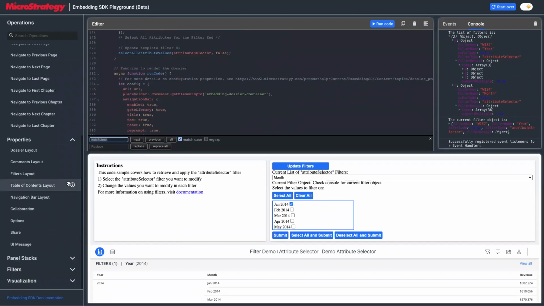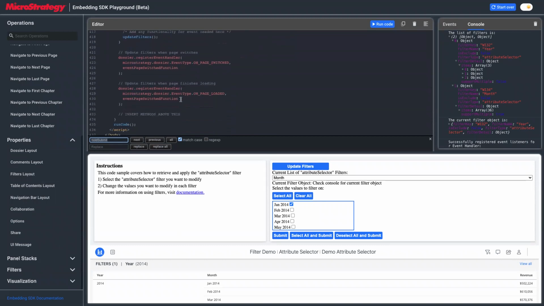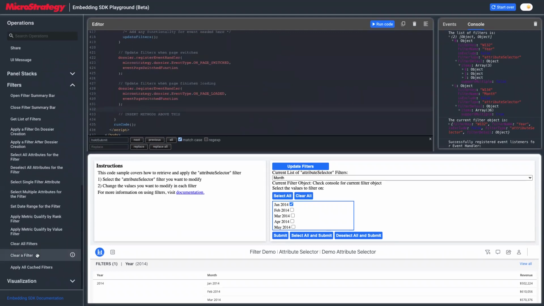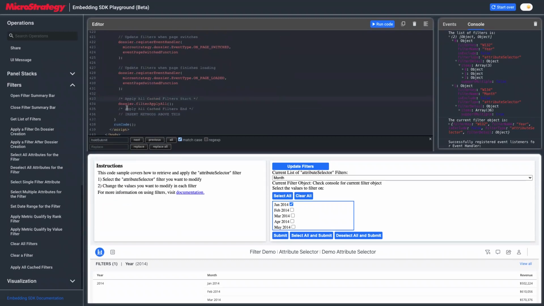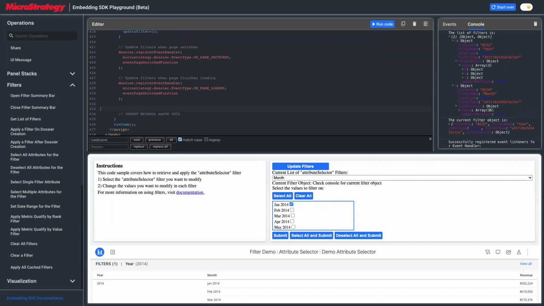So let me show you the code. If you want to hold and apply, this is the code you can use. Go to the filter section. At the last one, you see the apply all changes. When you apply the filter, you can call this function later to apply all the changes all together. This is a filter apply all. You can use this function to apply the filter if you don't want to submit immediately. So you can apply multiple filters at one time. The page will only be updated once.